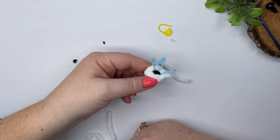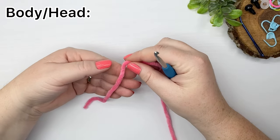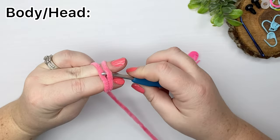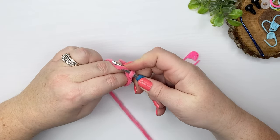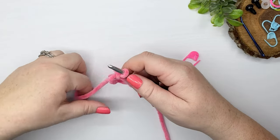Okay, next up we're going to start the body. Okay, so let's start the body. For the body, we want to start with a magic ring. If you prefer, you can still do the chain two and place all the stitches from round one into the second chain. If not, you can give this a try.